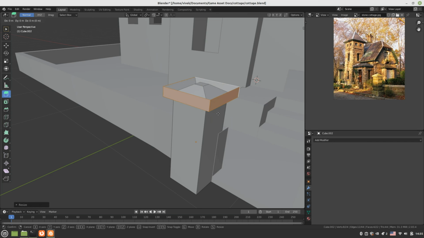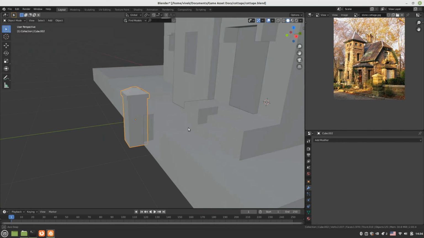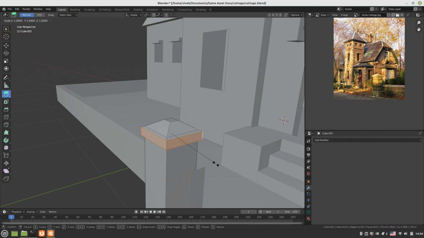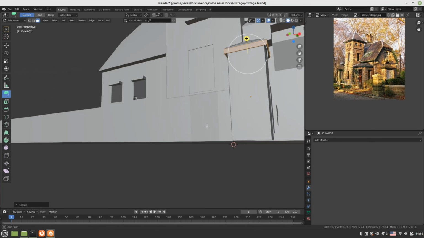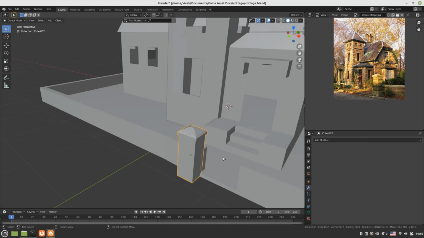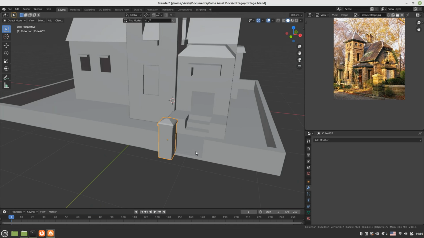Scale it, a little bit. I think it's all right. S, Z. Okay, that's fine. Now we can duplicate the same thing.